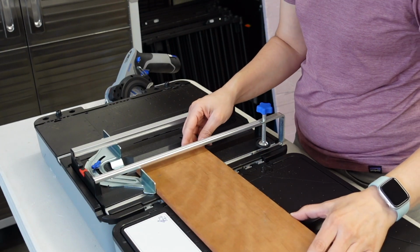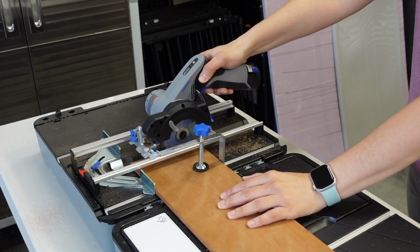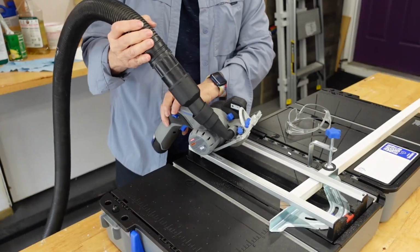First, we're going to share all about how the tool works. Then we're going to share some of our favorite features of it. Then we'll share some fail features. Then we'll end by answering the question, is this the best portable saw station for DIYers?